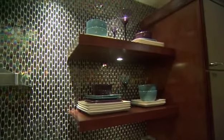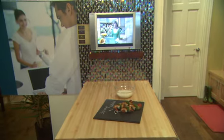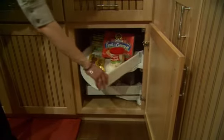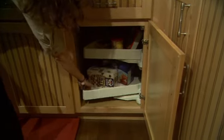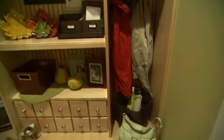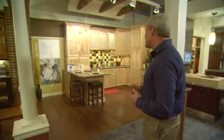Now the career builders are more interested in building their career than building the perfect meal. Their kitchen is very simplistic, with kind of high-end materials so that they get the resale value they need when they're ready to sell that home. The next one is what we call the busy bees. Now the busy bees probably do less cooking and more dining out or takeout food, and they tend to be a little more disorganized. So a lot of the features in this kitchen are intended to get them a little more organized, and the kitchen just looks great.